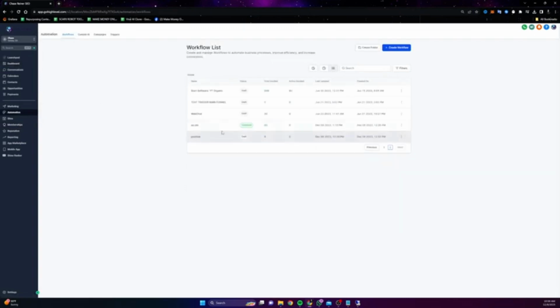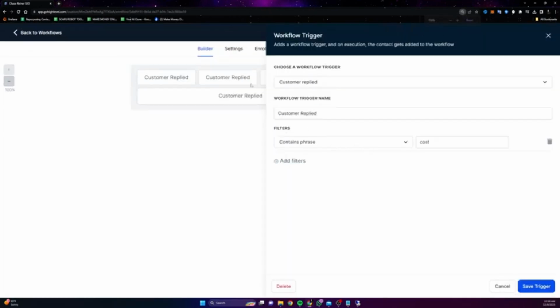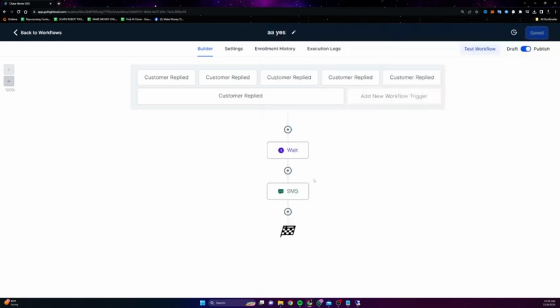One of the automations I have right now is when somebody replies with a certain word. If they reply with the word cost, as if they're asking for the cost, or the word sure, or the word interested, any of that stuff, I can set up a timer delay so it's not immediately sending them a message back.